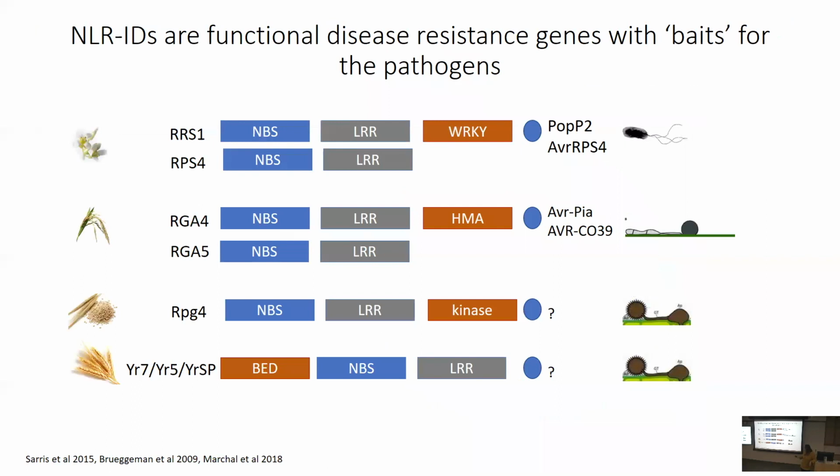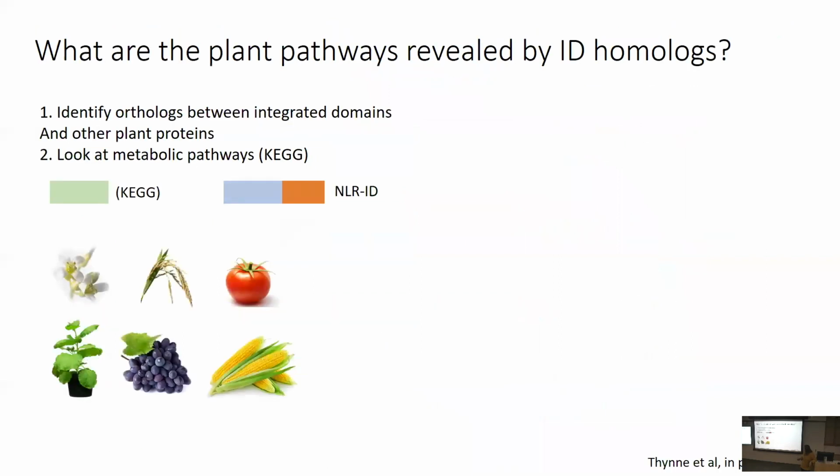Since then, we termed those NLRs with integrated domains, and several other NLRs have been recognized. And what do those integrated domains tell us, right? This is a genomic screen that could identify proteins that might be targeted by the effectors, right? So by looking at just the identity of these fused baits, we can tell what other proteins might be important for plant pathogen interactions.